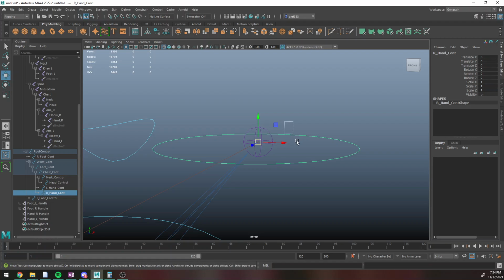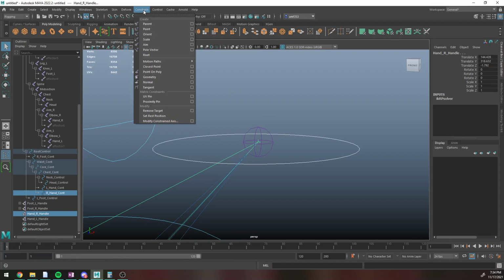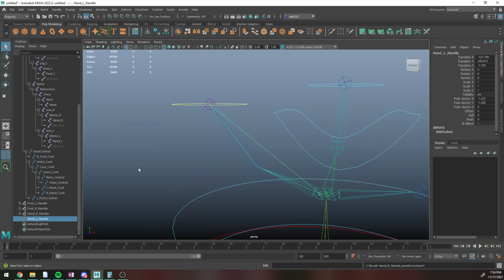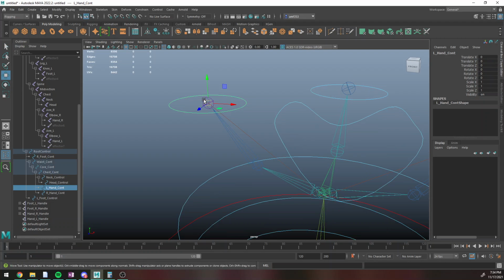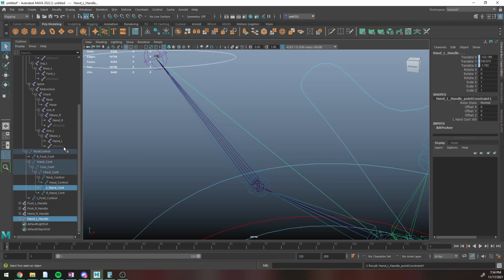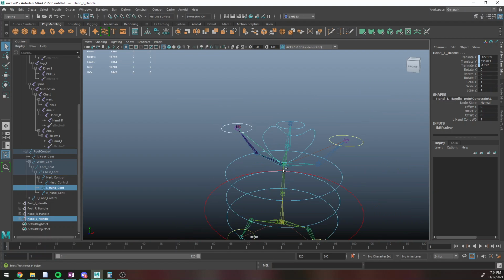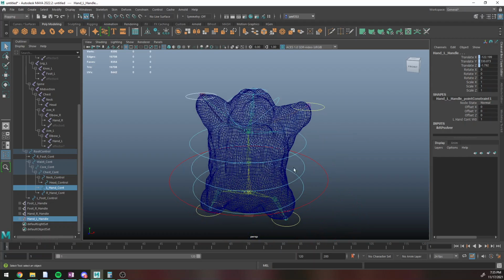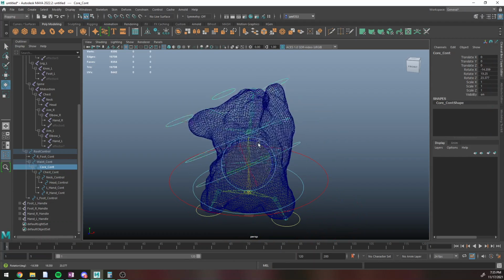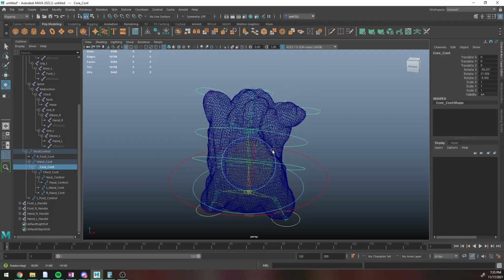Alright, so I'm gonna get rid of that point constraint, and I'm just gonna fix this for realsies. So again, just freeze that transformation, grab the control, grab the handle, and do a point constraint. And did I just not constrain this? I did. Cool. We're gonna constrain the other hand. And I think that should do it for the actual rig stuff. It seems like your weight painting is pretty decent for the most part. I might go in and smooth some of that out.